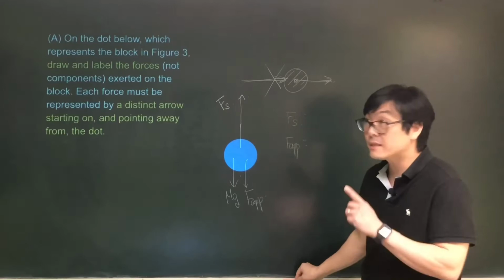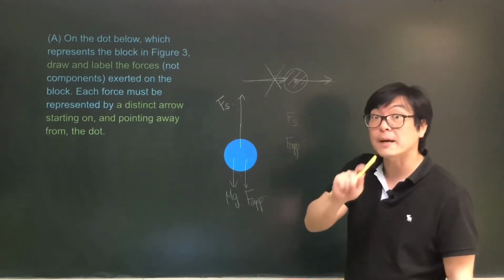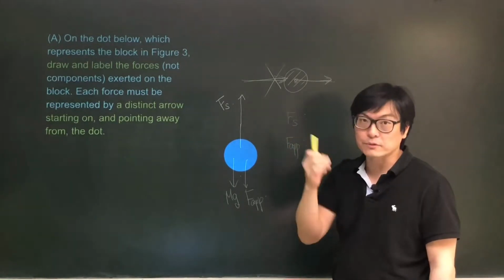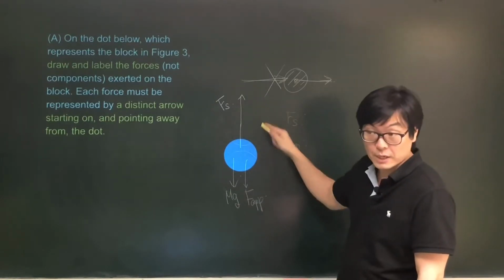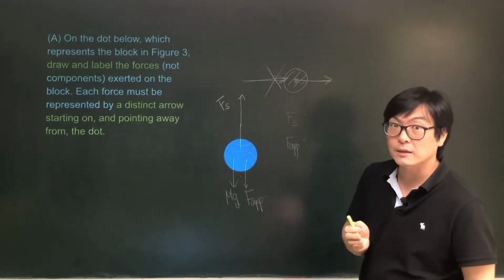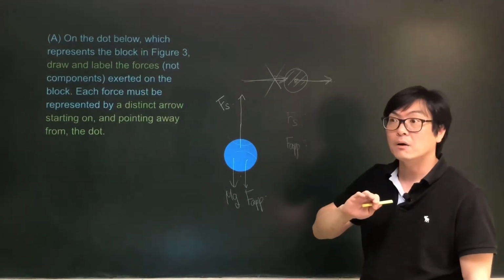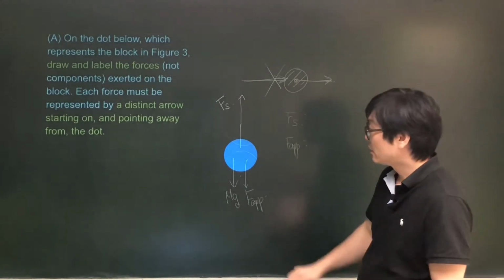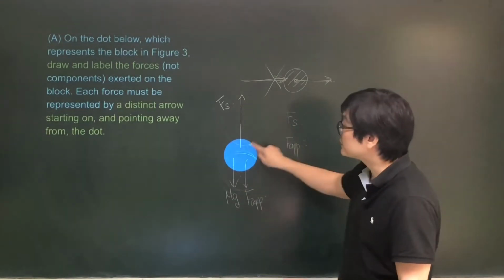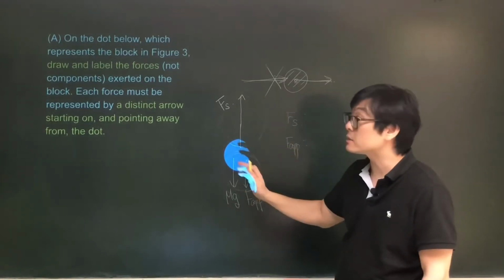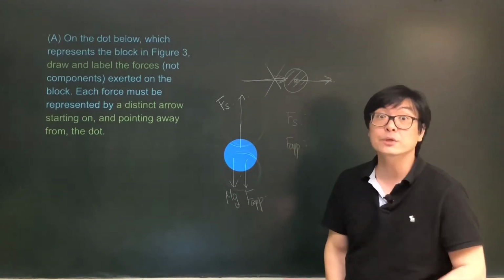Okay, the key thing is that when you draw the free body diagram, if you have a question asking you to draw it, you have to pay attention to the length of the arrow and the direction of the arrow. Of course, you practice a lot finding the correct direction of the arrows. For here, the sum of the lengths of these two arrows should be similar to the length of this one, because this one is the net force equals 0 case, right?